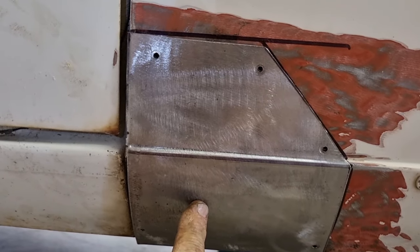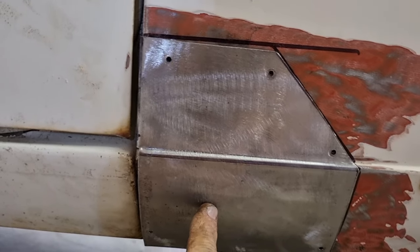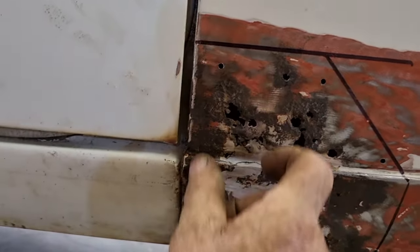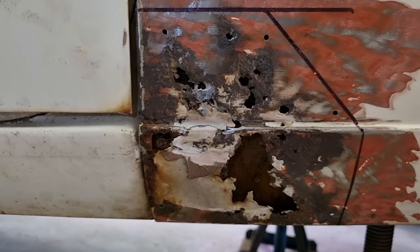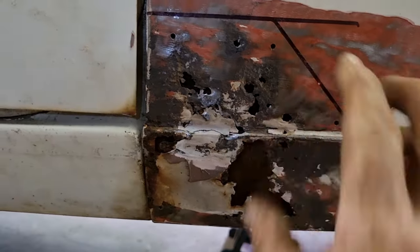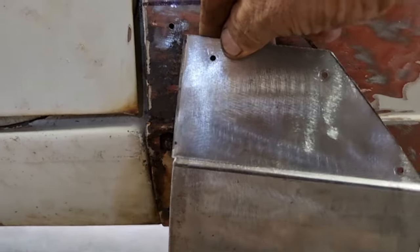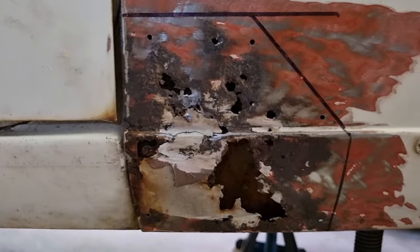So I'm going to cleco it in place, and then I'm going to cut around it with the angle grinder carefully so as not to cut the brace that actually goes down the back here. Now, I think it's okay, so I need to make sure that I don't cut through it. Of course, if I do, then I can just roll it back up, but I'd prefer not to. So we're going to put the panel on, and I'm literally going to run the grinder around the side of the panel so that I'm cutting it to fit the panel.